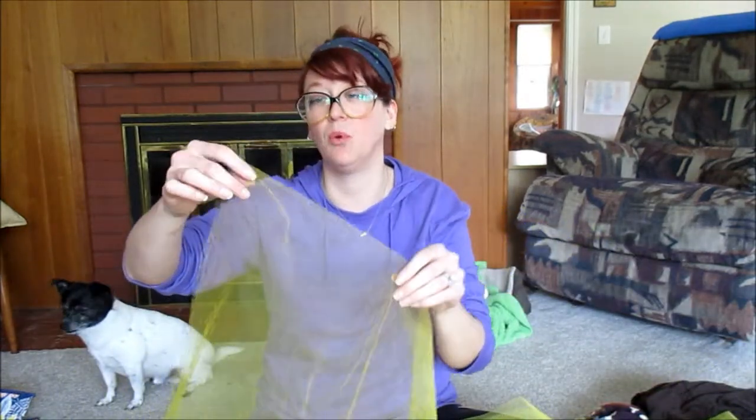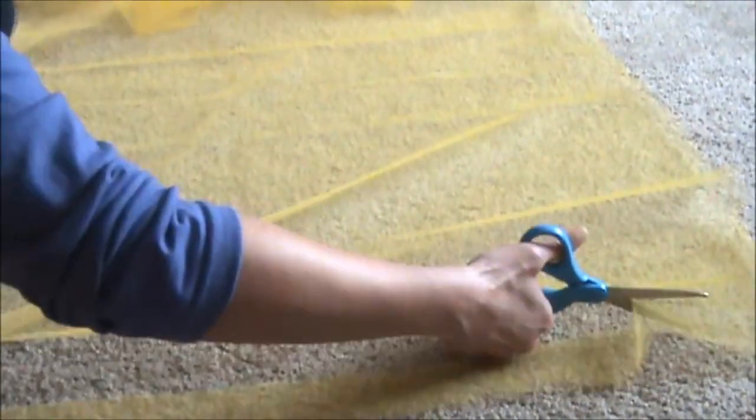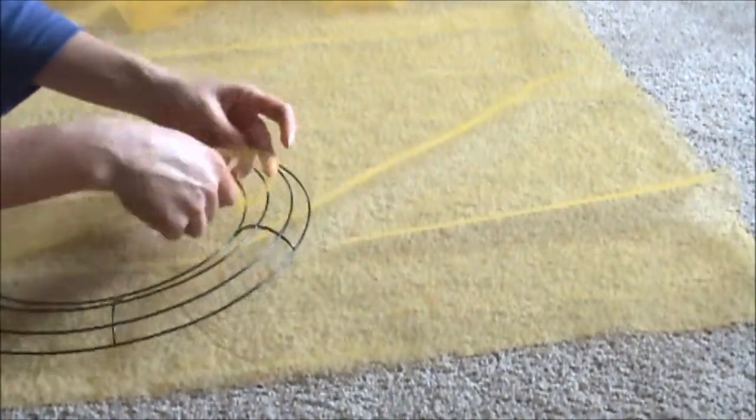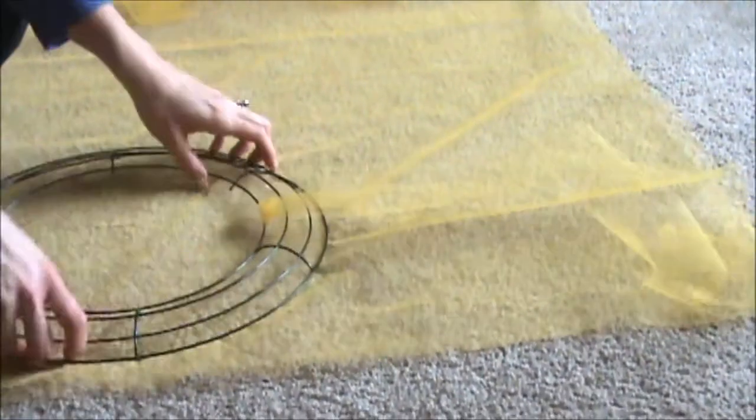I'm not sure how I want to cut this yet. I don't really care if it's pointed at the ends like flower petals — I'm just going to make strips and tie them to the center-most rung. I don't have a pattern for this; I just have a vision of what I want for my door but I'm not sure exactly how I'm going to go about doing it. It's doubled up, so I'll leave it doubled. Maybe a two-inch thick strip — I won't measure, just guesstimate.